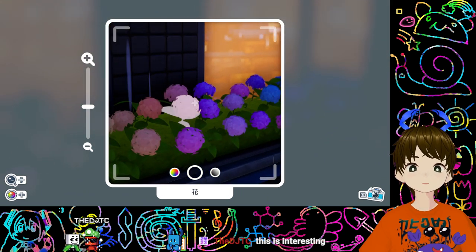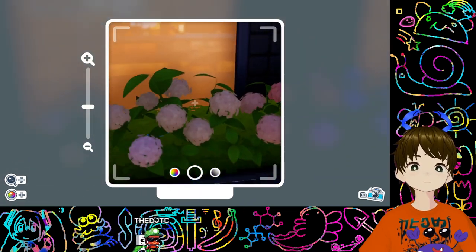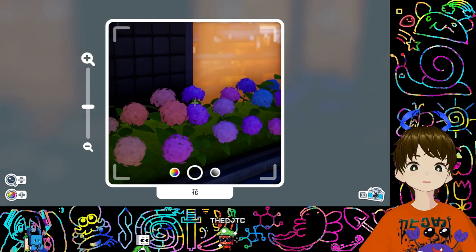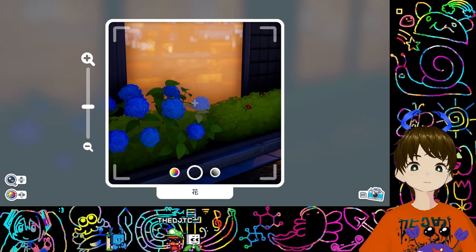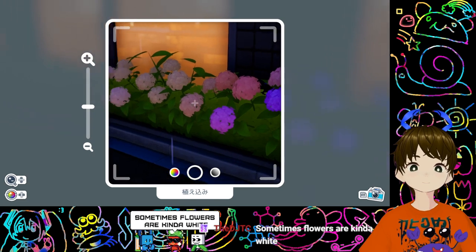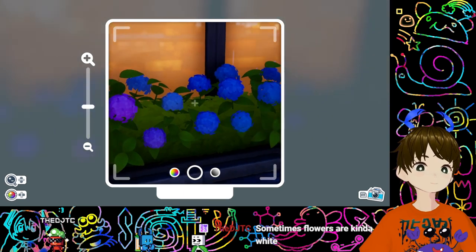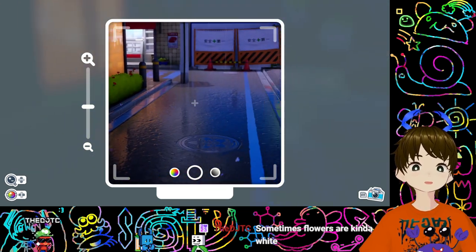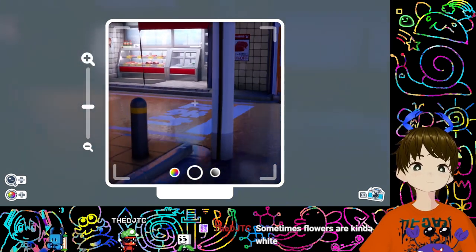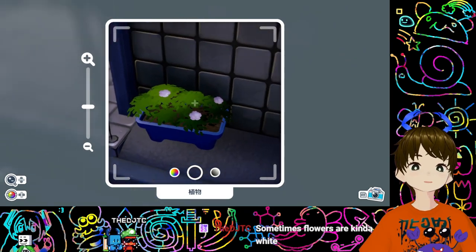Like, this shade of pink looks fine, this purple, that blue. I mean, they got the color gradient more or less right, and I'm pretty sure it's based on the pH of the soil, whether they turn out blue or purple or pink. So they wouldn't have a blue one right next to a pink one, and they don't tell you here, so... Nice Ajisai, nice hydrangea renderings. Sometimes the flowers are kind of white, yeah, if they're dying. If your hydrangeas are white, I think something's gone wrong.